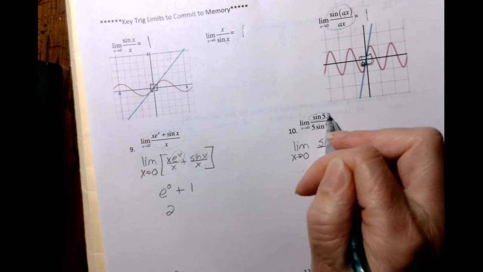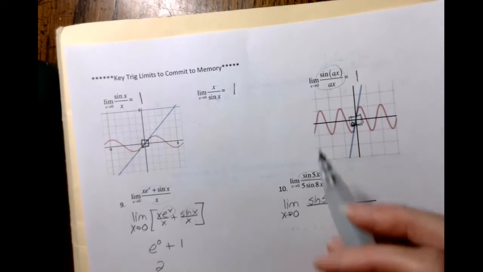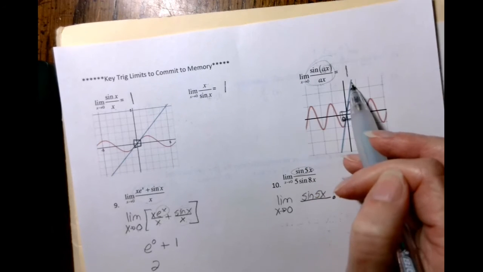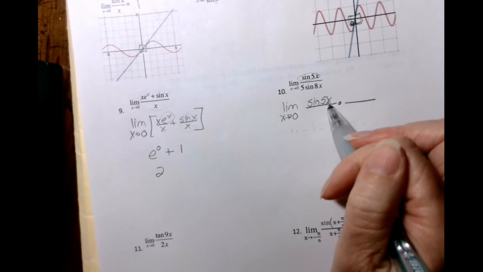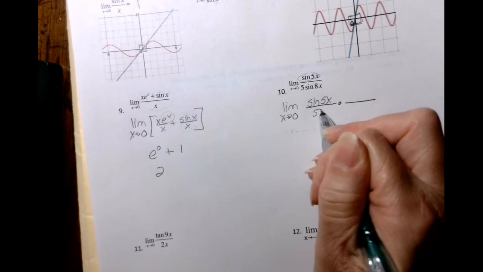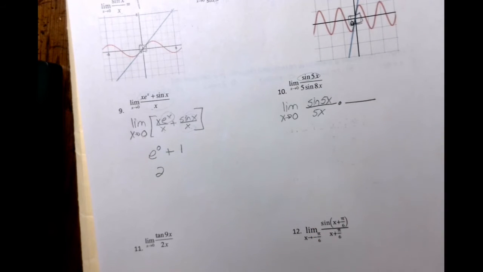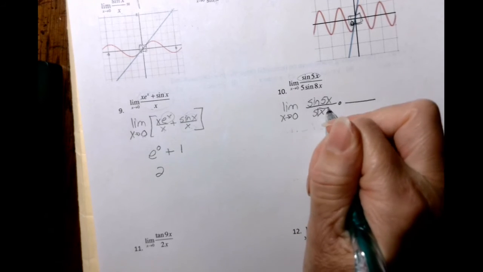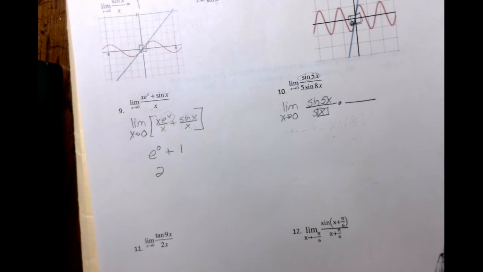So I'm going to take my sine of 5x, and we discovered up here, if the angle matches the linear function, it goes to a 1. I'm going to take the angle of 5x and say I ideally want it over 5x, but I don't have that linear factor of x. So I'm going to make a little note to myself that I box it out and say I put in an x. So I have to account for that.